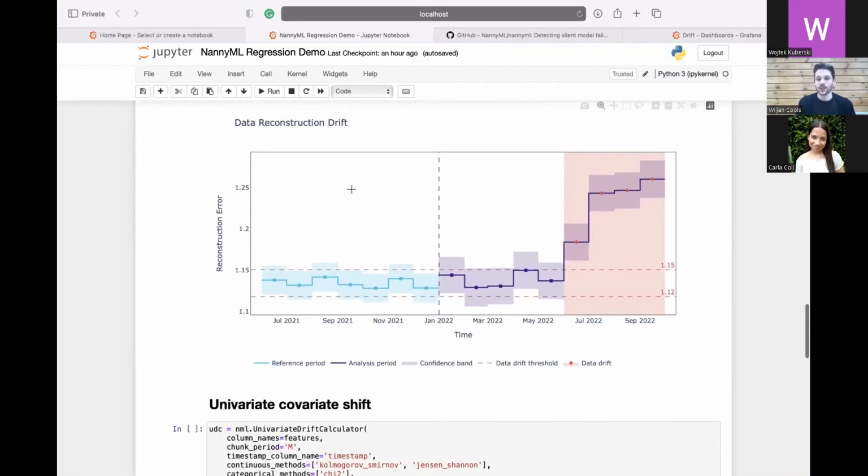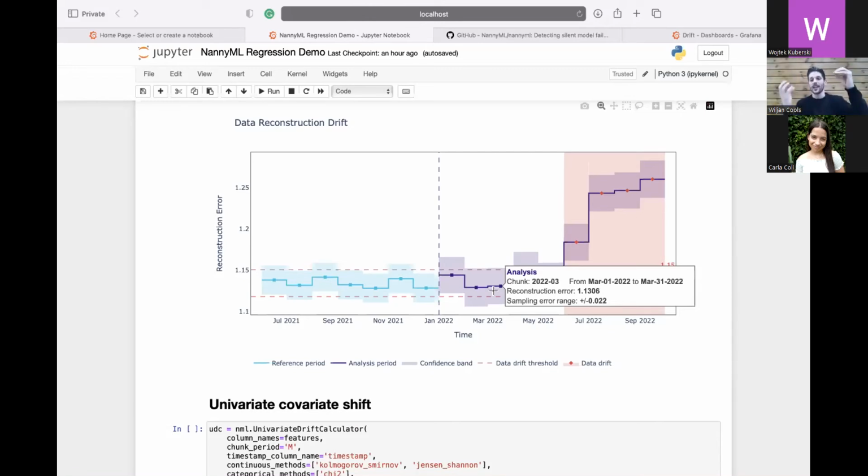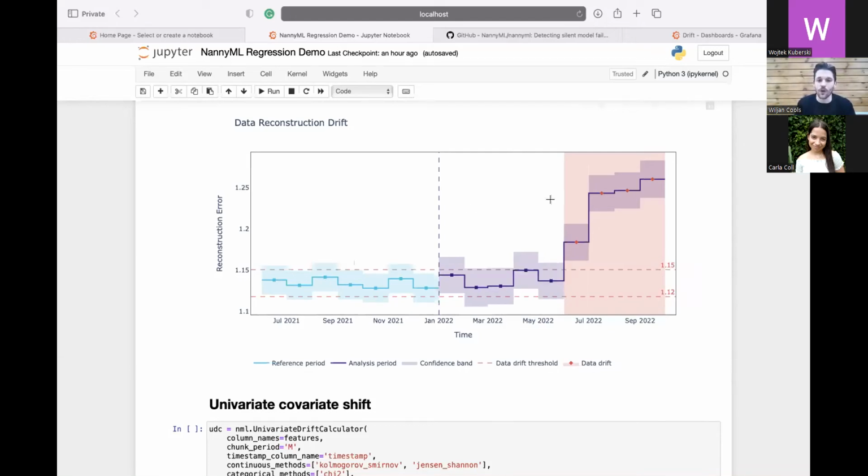How this algorithm works is that it looks at the reference period, and it trains a PCA object that does some decompression and then compresses the data again. And then this compressed data is basically a new type of data set that went through this transformation, and we can compare it and measure the error. If, when we move into production, the data that we feed it is different, then this compression and decompression, which hasn't changed and which is based on the reference period, is going to transform the data in such a way that this new data set is different, and this reconstruction error is going to go up. And that is the main sign for a multivariate data drift.